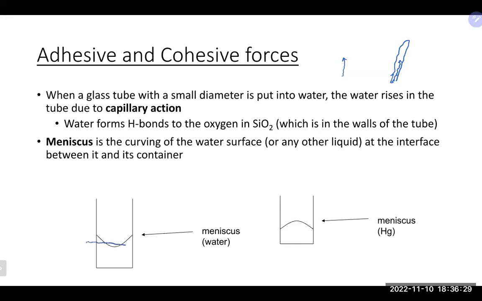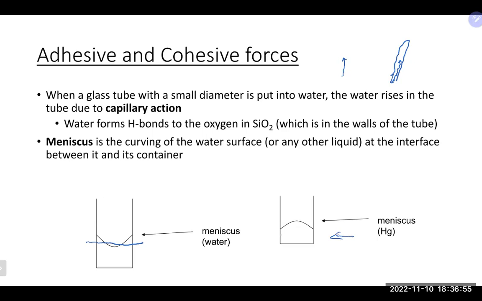And in this case, our badly drawn straight line there from the bottom, where our adhesive forces, the force between the water and the glass, is much stronger than that between the water and itself. So we get that rise. Not all substances are like that. Mercury is an example where it is actually opposite. The attractive forces between mercury and itself are actually stronger than those with the glass tube.